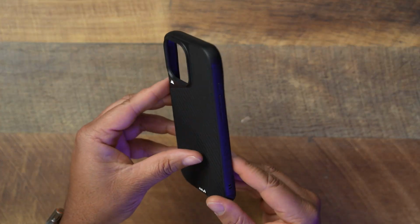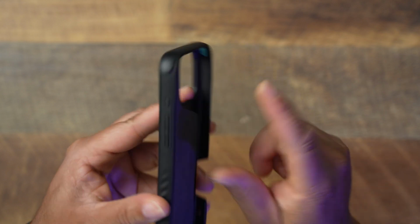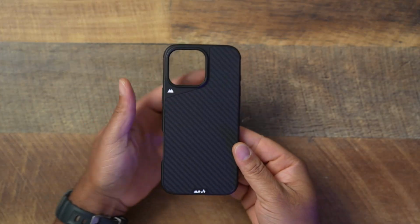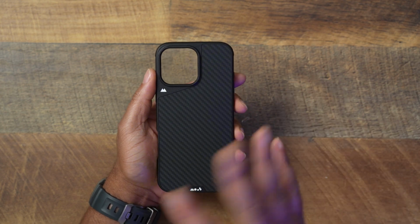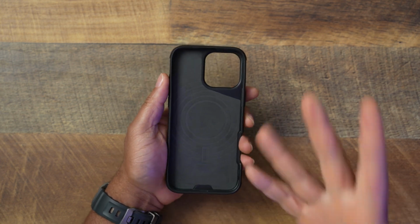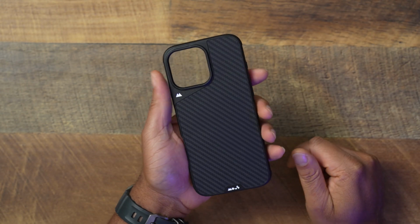So this is going to be the Mous Limitless. As you can see, they have your individual buttons here with a kind of toggle switch for the volume up and down. Now, last year, they did rattle and do a bunch of weird stuff. This year, I'm not hearing that at all. So hopefully that is something that Mous took into account and made the fixes for, all right? So this is going to be the Mous Limitless line. Always love this case. This case is always one of my favorites out there. The iPhone 15 version has some issues on it, so hopefully this 16 version is just going to be a little bit more cleaned up and a little bit more refined. So if you're out there looking for something to have a good bit of protection, definitely go ahead and check out the Mous Limitless 6.0.